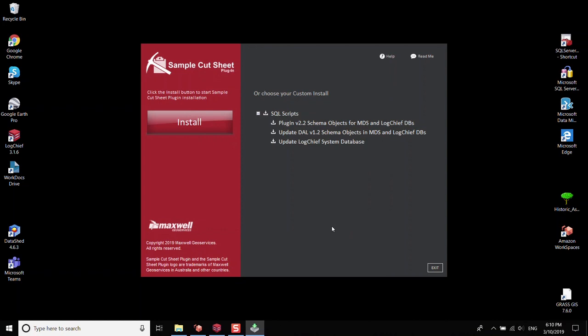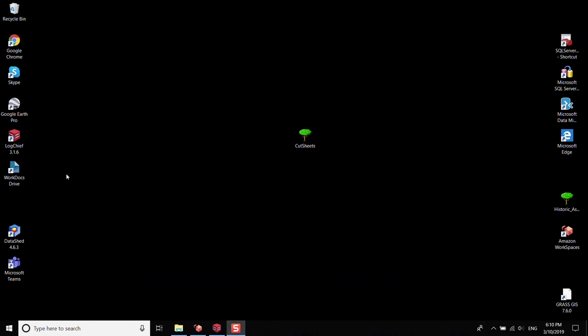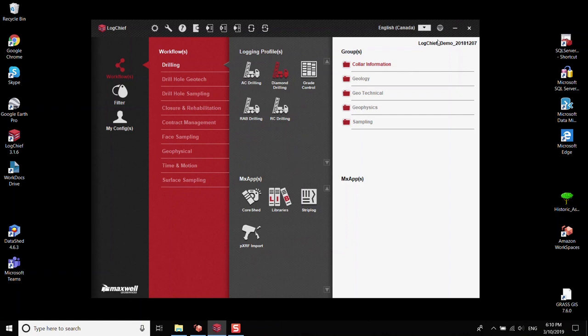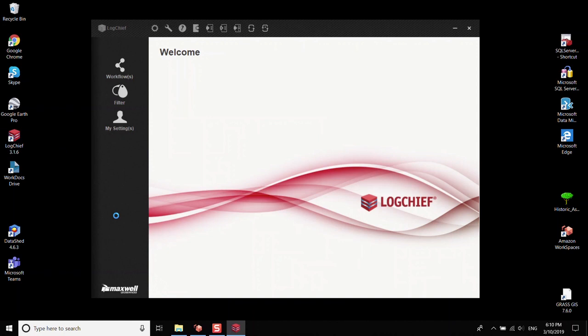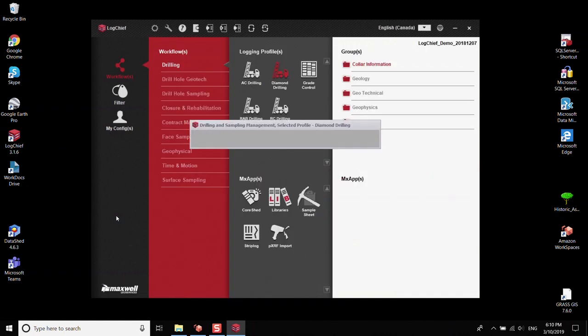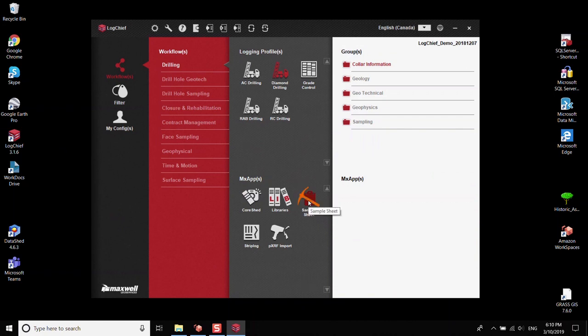CutSheet's plugin has been installed and ready to rock and roll. We can now exit from here and then let's fire up our LogChief application. Now we can see our LogChief application is now showing us the sample CutSheet plugin. We're ready to rock and roll.